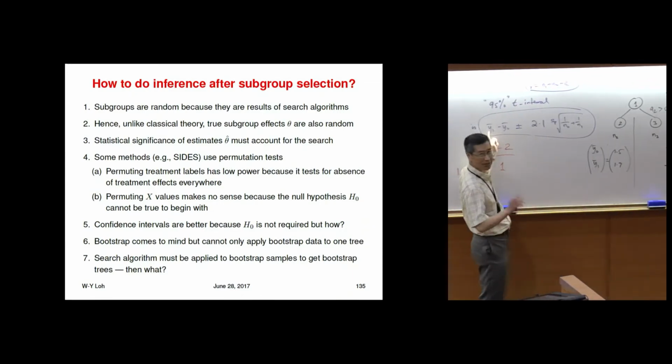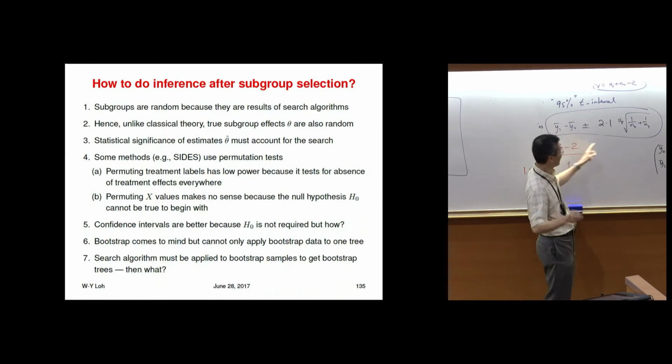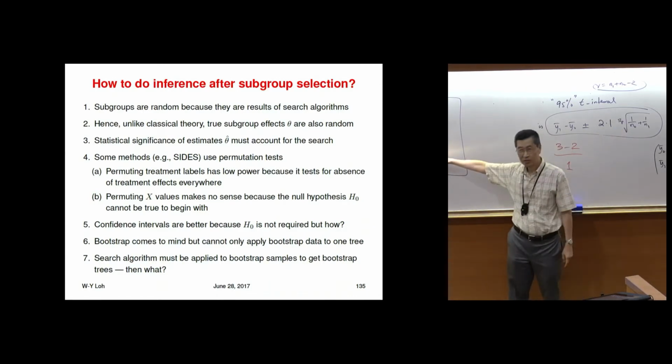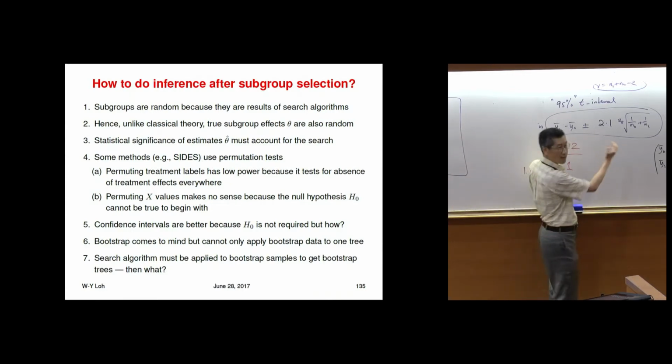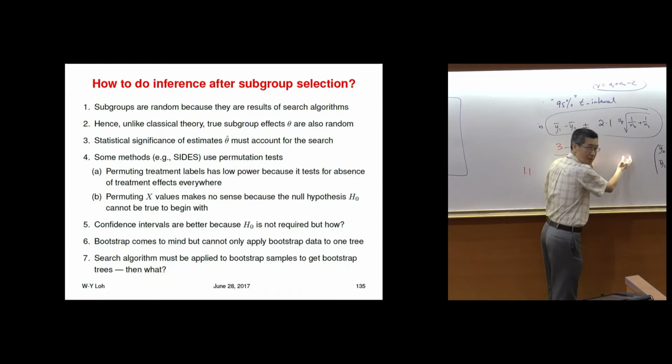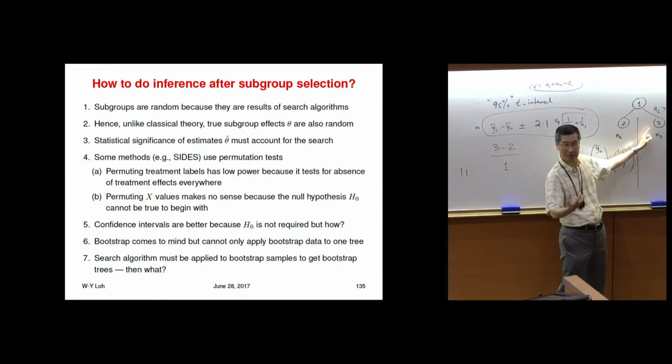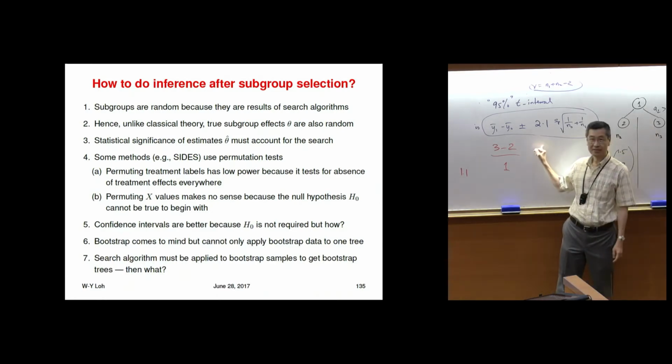Now this will change because his sample is different from your sample, and this will change. But he still uses 2.1 because he follows your instruction, right? So he can calculate this interval. It's two numbers, left and right number. But because he has a population, since he knows what is this subgroup in this sample, he puts that population down. He knows whether the difference, the true difference, is actually inside this interval.